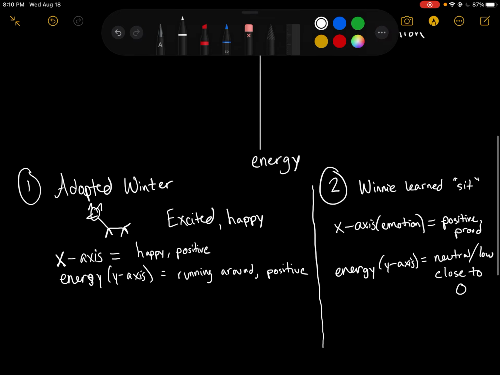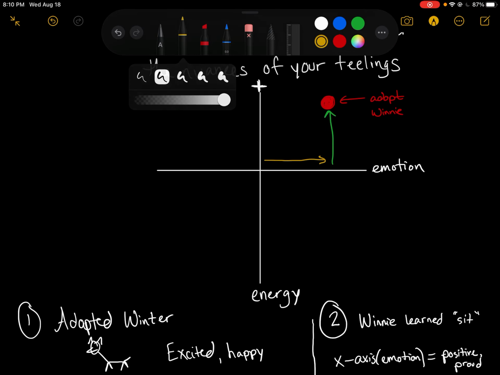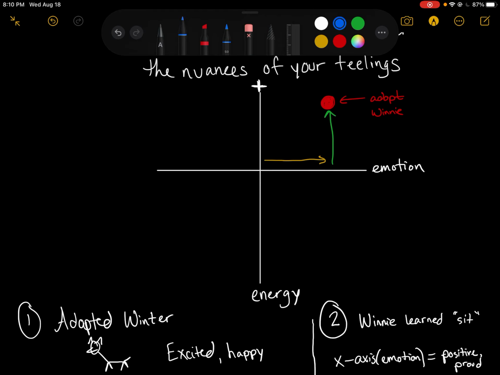So where was my ordered pair? Well, let's do this again. I am again, and I'll do this in another color, feeling positive emotion. So that means I'm going to the right here. Happy, I'm proud. Next, my energy level. What is it in this case? Well, like I said, I'm not jumping for joy. My dog's doing good. I don't want to overexcite him or anything. So I'm like, okay, that's cool. So I'm maybe neutral energy, maybe a little bit negative. Just kind of chill. I would say that's where my energy's at. I'm chill. So here we go. That's my point.